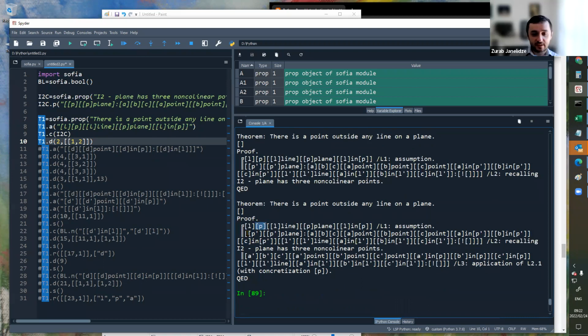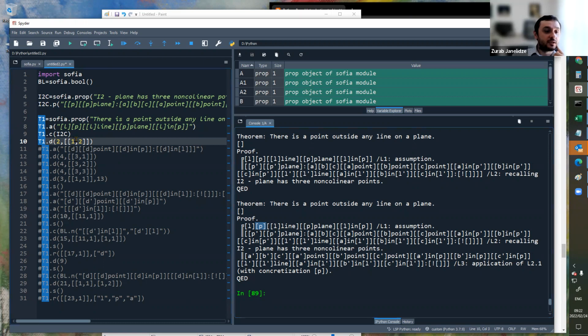So initially we said that we need to have a different variable P prime here, not to clash with the other one, but we actually want this axiom for that specific P that we're already given. So that's what we're doing in the third line. We're asking Sophia to apply this axiom in the case when the P prime from the axiom is our P, the one that we're working with in the first line.